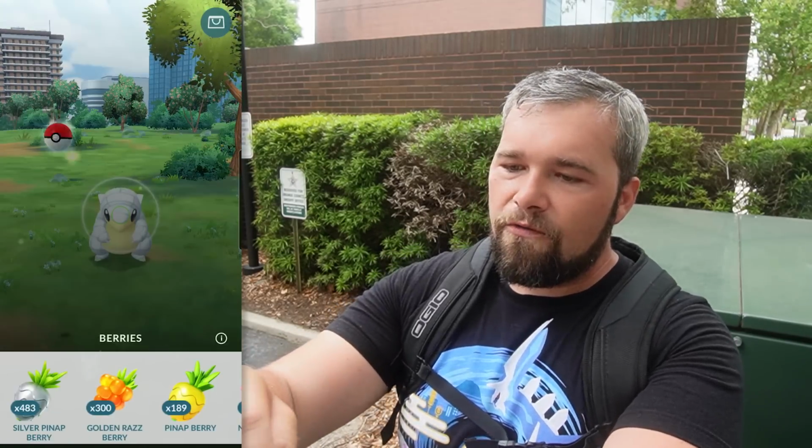Number 3, what do you got? A Gligar, sadly not shiny, a 775. And a 775 will become a 13, 14, 11. Number 4 is an Alolan Sandshrew that isn't blue, 537.